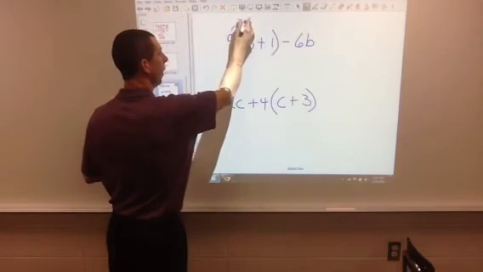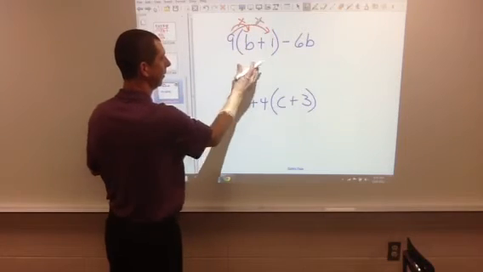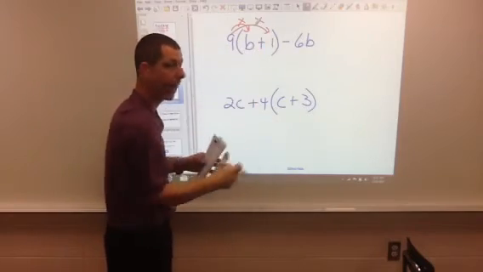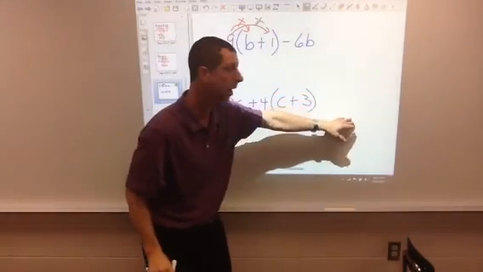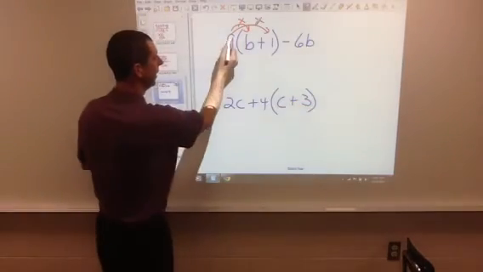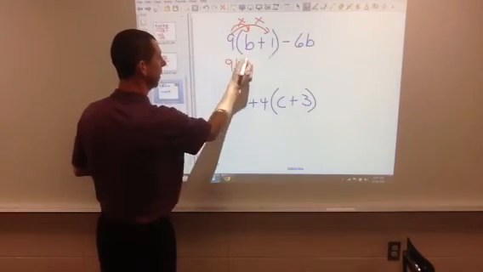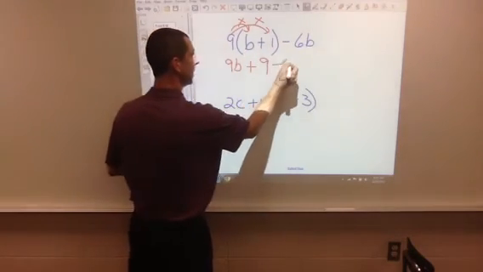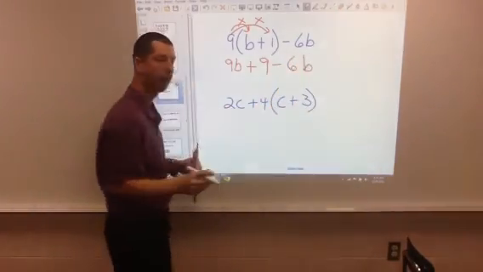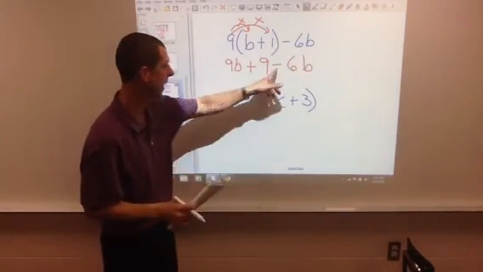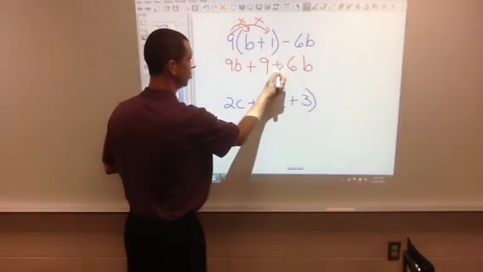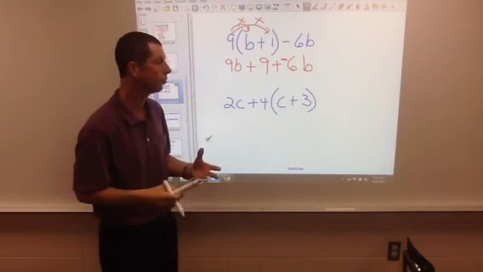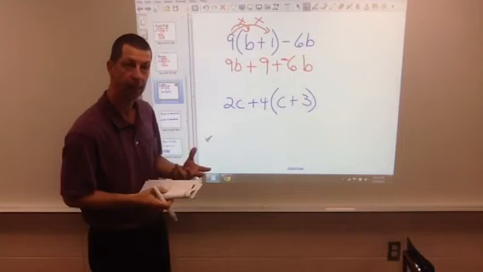So I'm going to do what I did earlier. I've got to multiply. This b plus 1 is being multiplied by 9, so it's b plus 1, 9 times. Remember when I listed it out in the first problem? Well, we don't want to have to do that, but 9 times b is 9b. Put my plus sign down. 9 times 1 is 9, minus 6b here. Now, I'm going to add the opposite here so I don't make a mistake. I'm going to change this subtraction to addition, and this next number to its opposite. That is a fair move, and that allows you to add easier.